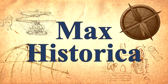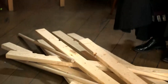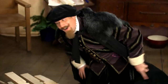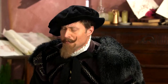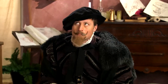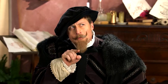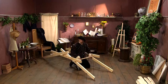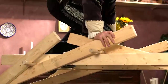Max Historica. This is Leonardo da Vinci — one of the greatest inventors to ever live. And this is a pile of wood. Now Leonardo is going to construct a bridge out of this wood — using no tools at all. How will Leonardo construct a bridge using no tools? Well, he is one of the greatest scientific minds in history! Each piece of wood is supported by another, and that's what's known as Leonardo da Vinci's self-supporting bridge.